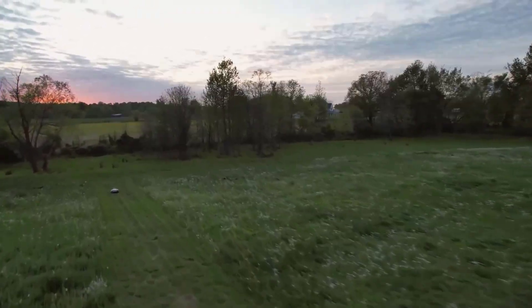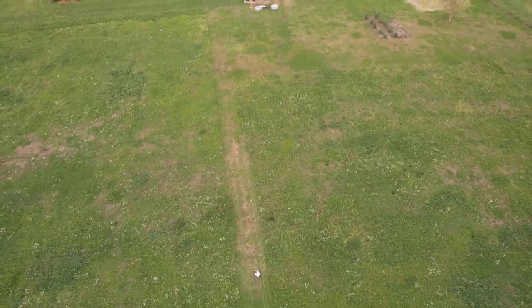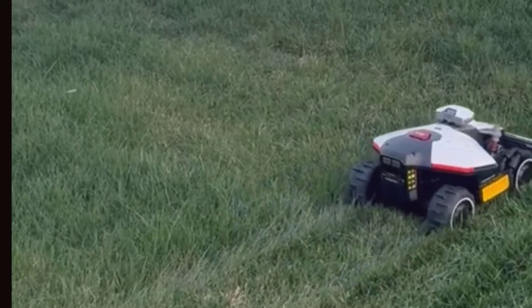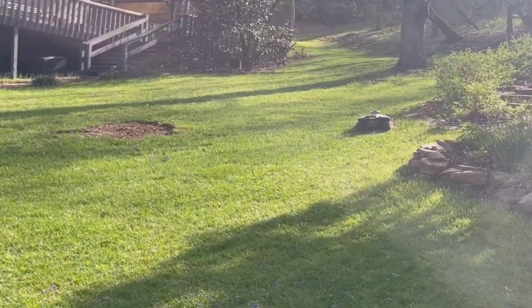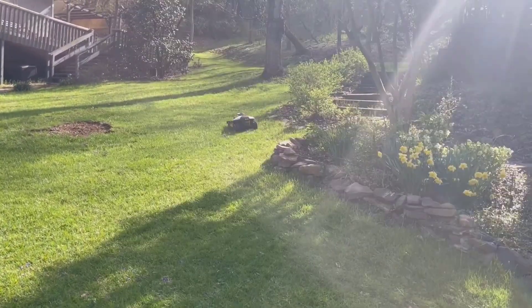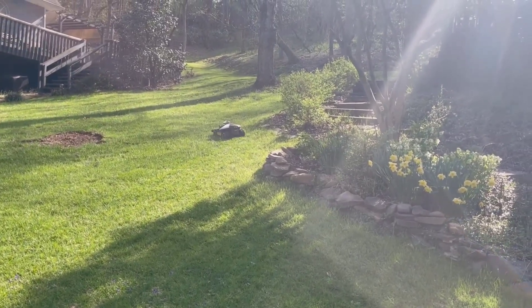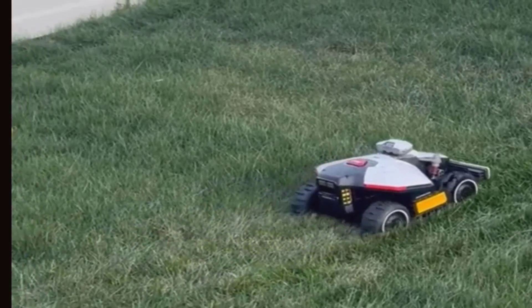A few things to keep in mind, though. The initial setup — finding a good spot for the RTK antenna, placing the charging dock, and mapping your zones — does take some patience. You'll want to read the directions and maybe watch some quick videos in the app to get it right. The mower itself is heavier than it looks, which is mostly a good thing for stability, but just know you won't want to carry it around the yard every day. Regular cleaning and blade checks will keep it running at its best, and software updates through the app help keep things smooth.